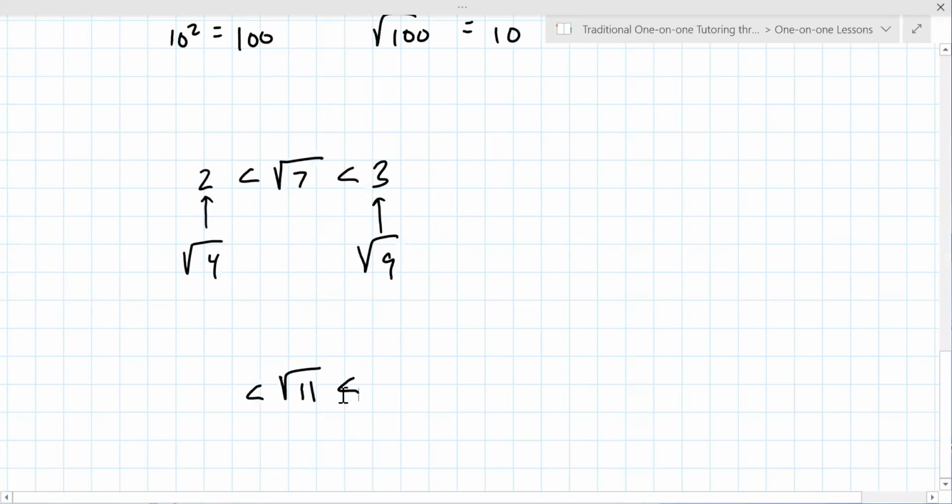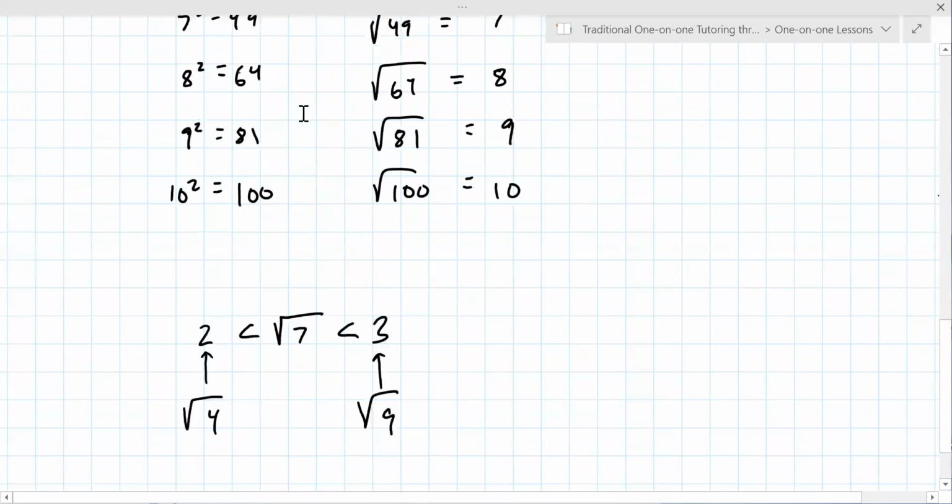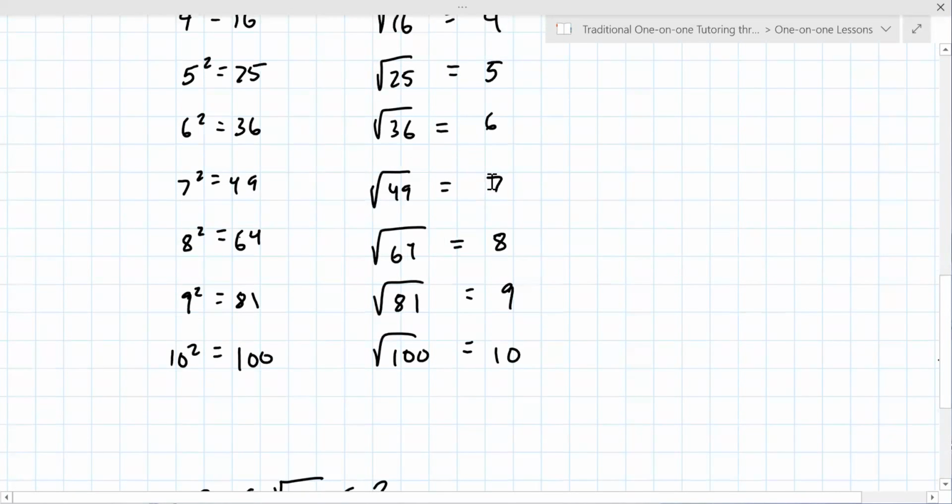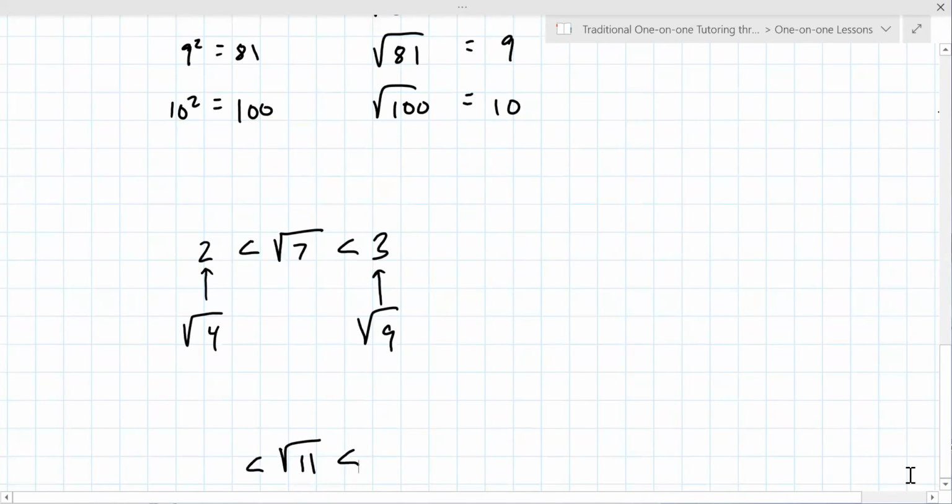Okay, so the square root of 7, you don't know what that is, but you know the square root of 4 is 2 and the square root of 9 is 3. So 2 and 3 kind of bound the square root of 7. But isn't the square root of 7 49? No, let's go look. The square root of 49 is 7. Oh yeah. So I gotta say it that way then, right? Yes, exactly.